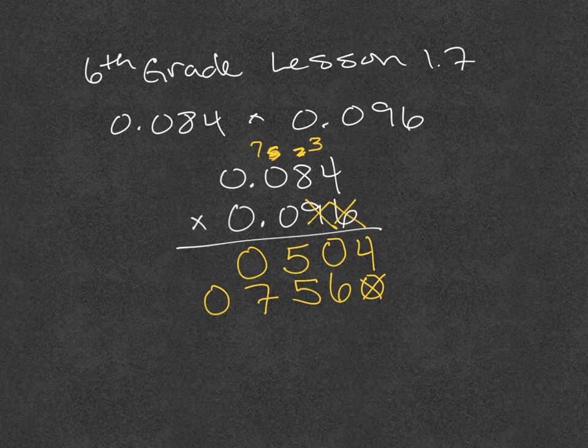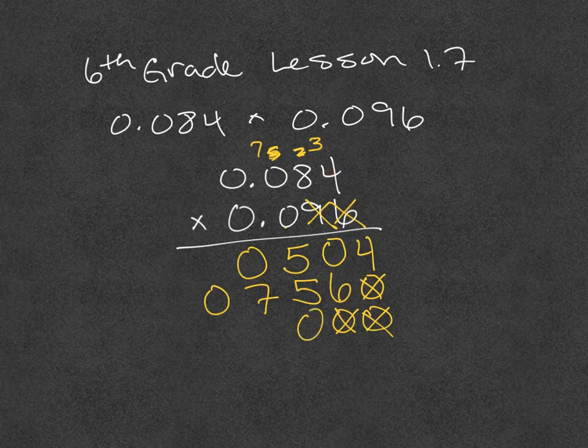Now I'll be looking at that 0, but I have to reach across twice, so I'm going to put two placeholders for that row to push it over the twice, because technically this is in the tenths place and I need to move it over to that place. I'm missing those other two spots, the hundredths and thousandths place. I have to say so. So here I go. This one's going to be nice and easy. 0 times 4 is 0. 0 times 8 is 0. 0 times 0 is 0. And 0 times 0 is 0.